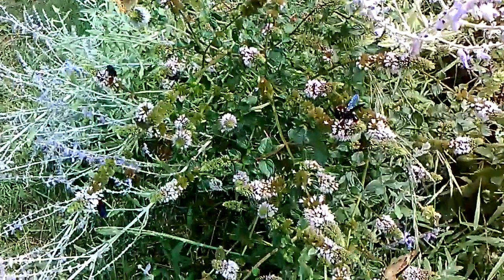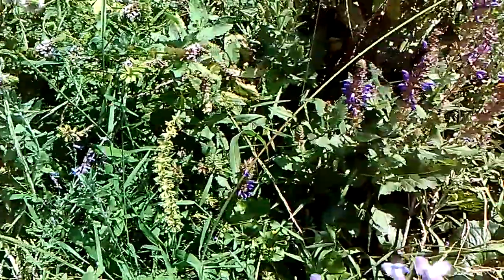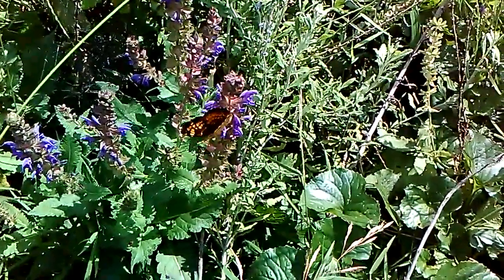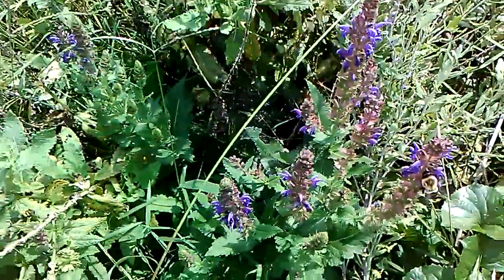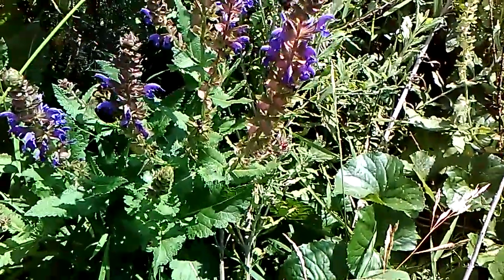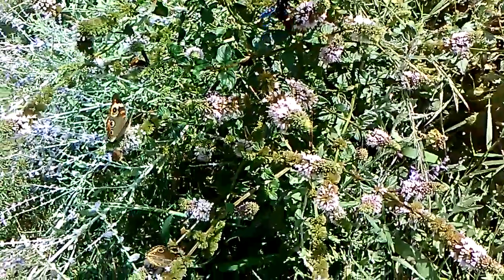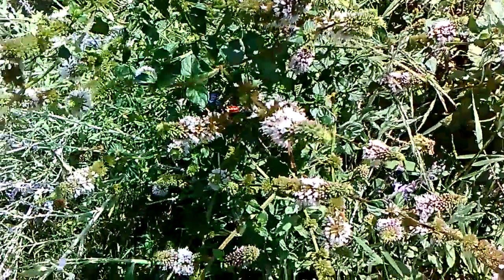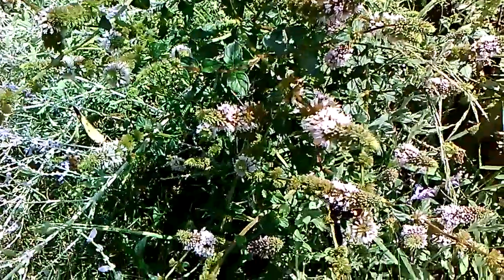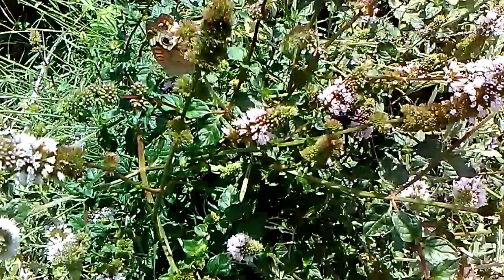Wow. And this is like on oregano. Oh, yeah, see, there's one I don't have a name on yet. Get a good view of them. That's thyme or sage. There are 1, 2, 3, 4 buckeyes. And there's an example of needn't fear wasps. They look fearsome, but they're friendly.